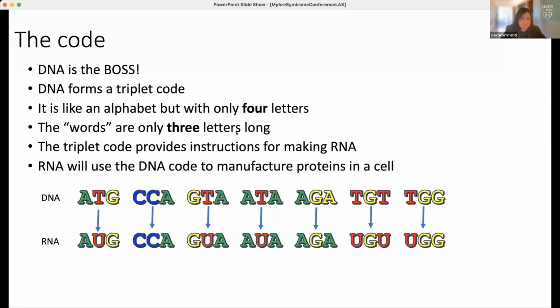And so this is an example of a DNA code and an RNA code. You'll notice all the T's are changed to U's. And the reason for that is you don't want the RNA code hanging around forever. And so the U's make the RNA unstable so that it is just useful for making protein, and then it gets destroyed by the cell. The cell does a recycling job and cleans it up. But the DNA is really sturdy and it will hang around, and it then is available for being passed down to the next generation. So DNA to RNA.